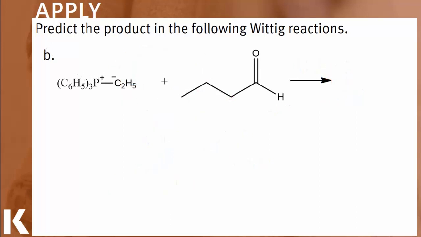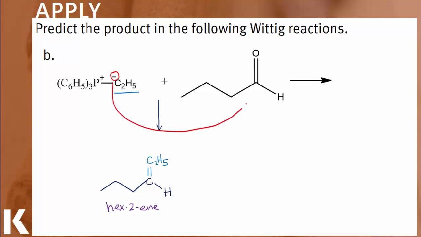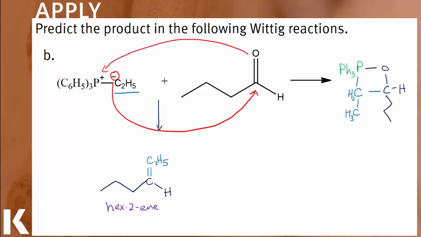The Wittig reagent in this reaction is ethylidene triphenylphosphorane, undergoing resonance to create the negative charge on the alkyl group. Again, the shortcut here would be to sub in the alkyl group for the oxygen in butanal to create the product hex-2-ene. The mechanism, just like many of the nucleophilic reactions we've recently seen, is that the nucleophilic carbon will attack the carbonyl carbon to produce the oxaphosphetane cyclic intermediate. Quick collapse of the intermediate to eliminate triphenylphosphine oxide gives us the product hex-2-ene.